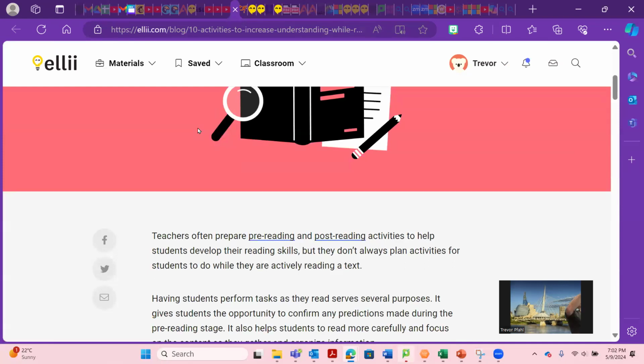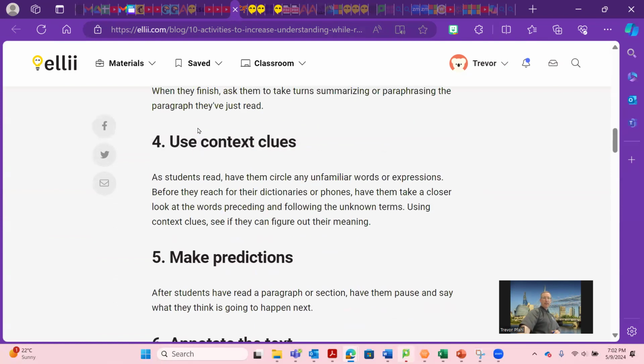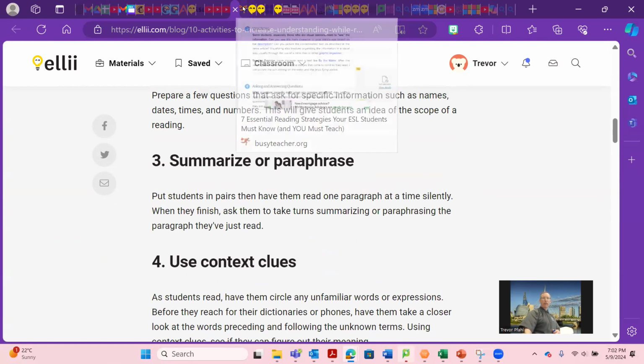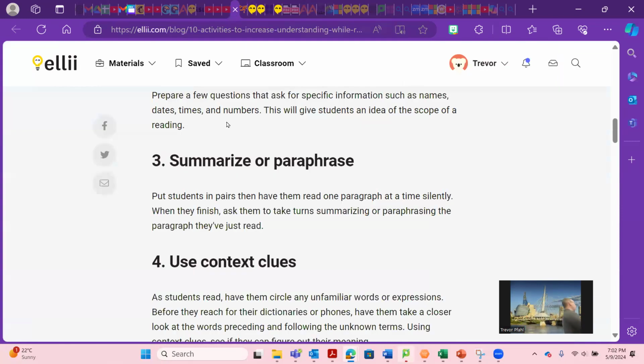So for example, when the 10 has use context clues, that's not on the one with the 7 essential reading skills. So the context clues you would write outside of the middle, in this part. And compare number 3 with number 2 and 4. They're not necessarily one for one. But maybe number 2 on one is skim and number 4 on the other is skim. It's the same, so we write skim in the middle.